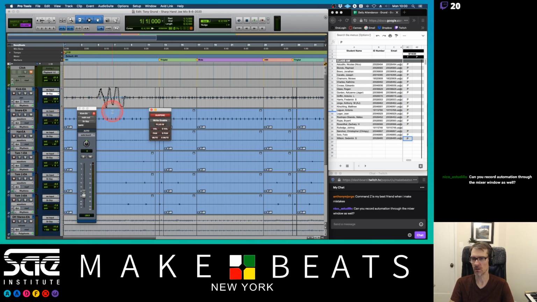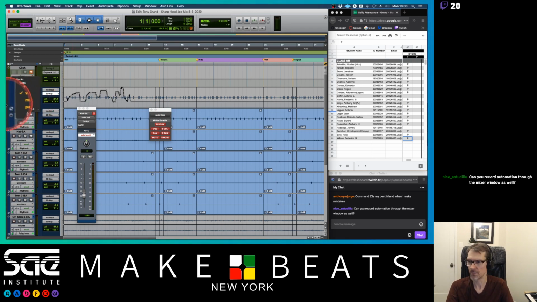Now, a cool thing you can do is turn all this automation on. Get rid of all this. One thing real quick: if we look over here on the left, you can see that these are white.